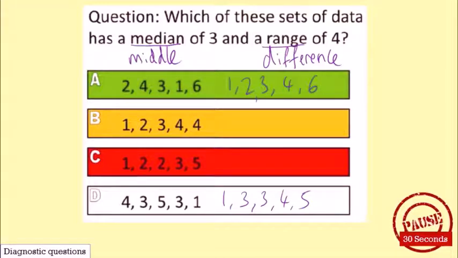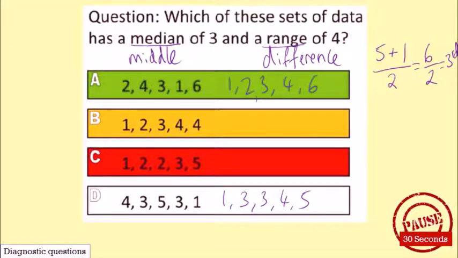Because there are 5 numbers in each set, the middle number would be the third number. Now if you struggle to work out which number is your median number or the middle number, there's a little calculation that you can do, and that is the place value of the biggest plus the place value of the smallest divided by 2. So in this case it would be 5 is the biggest place value and 1 is the smallest place value, and divide that by 2. 5 add 1 is 6 divided by 2, which is 3. So it's the third number is a middle number.